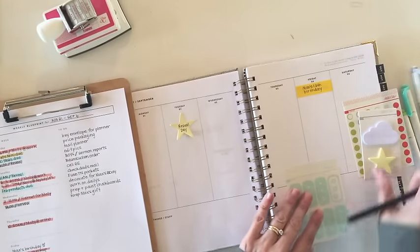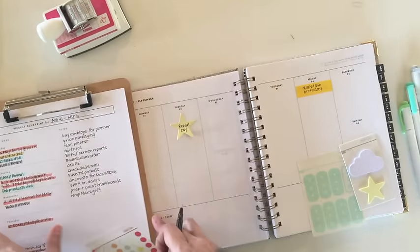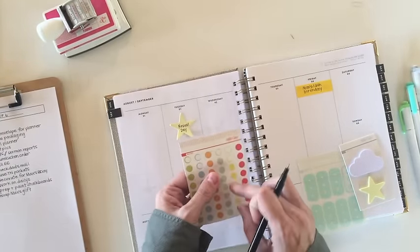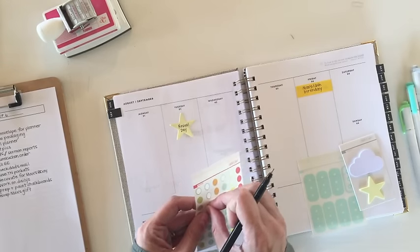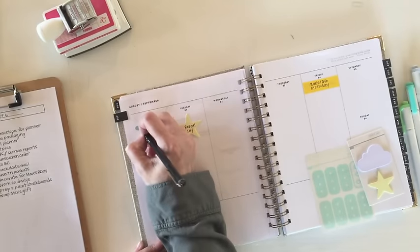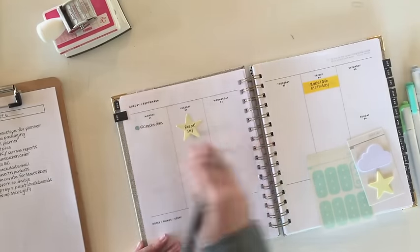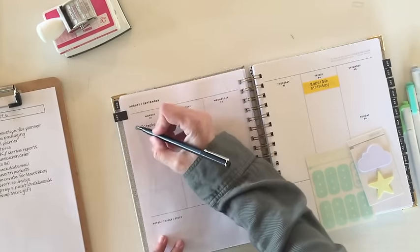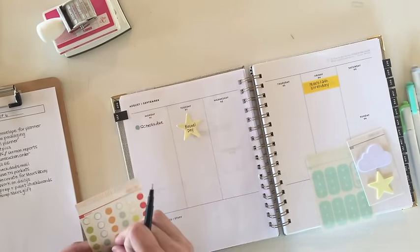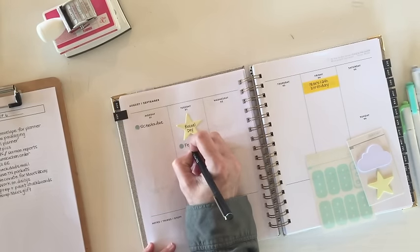Most of the time I'll use highlighters. Sometimes I will use colored dots to color code things. So I'm going to use my blue for anything Studio Calico related. So here I have some tasks due. The nice thing about these circles is they're color coded, but it also gives me somewhere to check off when it is completed. And I have reveal already, and I have some other products due here.